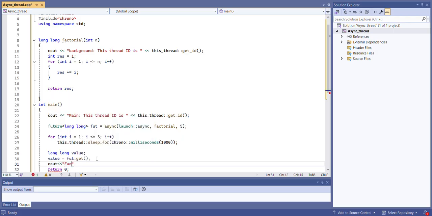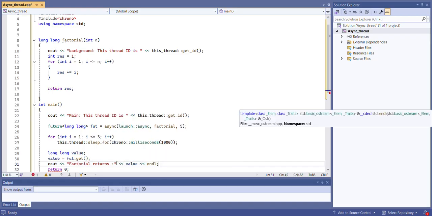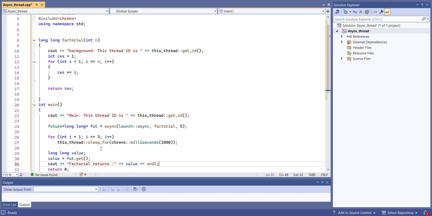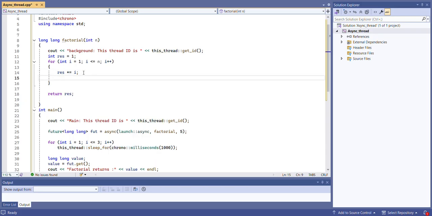Factorial returns, okay, factorial returns how much? Okay, that's it. I have induced some delay here, and similarly I want to induce a certain delay between every successive iteration of the for loop.